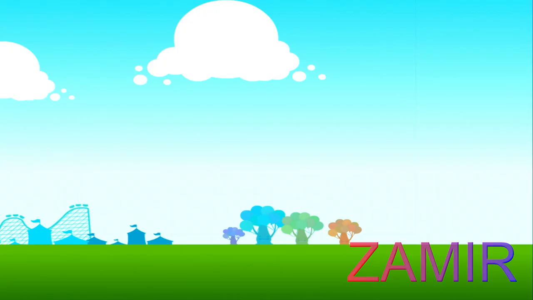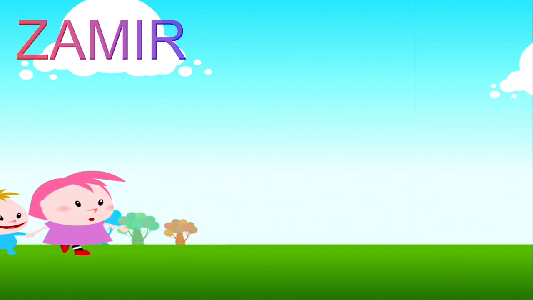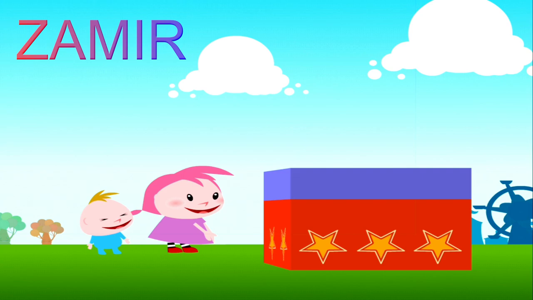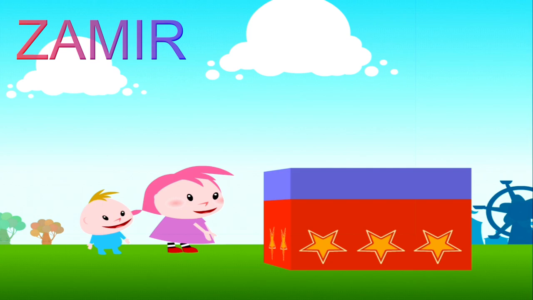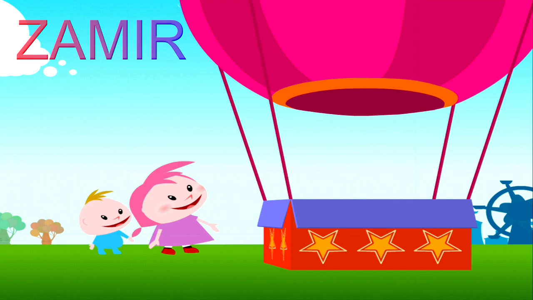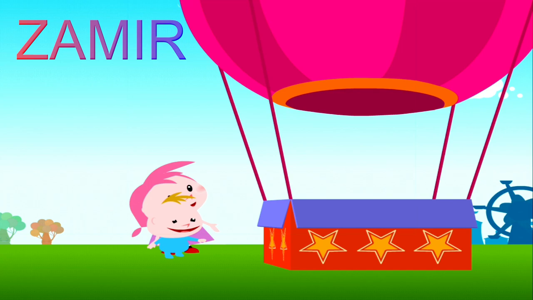Hello, hello. Welcome to our Wonder Park. Look what we found. A box. I wonder what's in the box. Press my key and help me open the box. Oh, thank you! Look, this is a hot air balloon. We love hot air balloons. Mama.